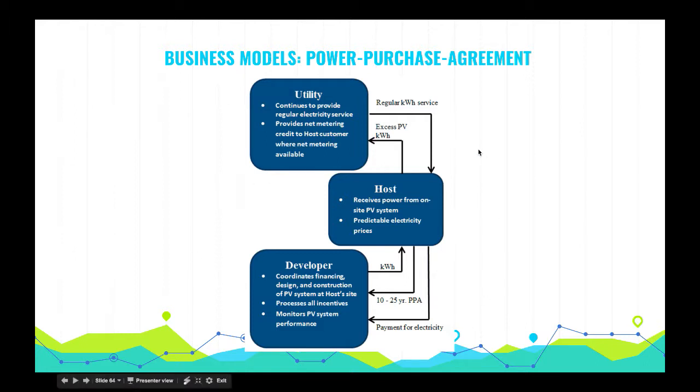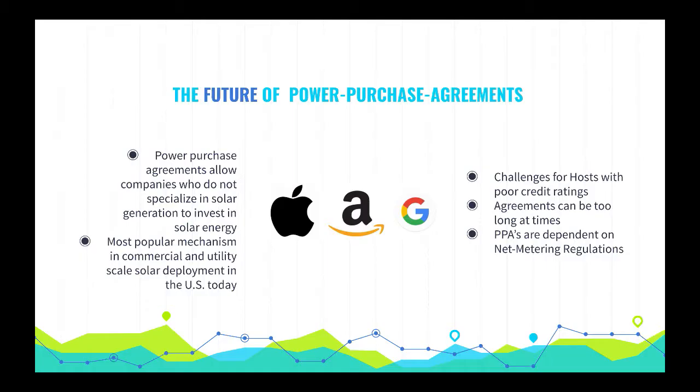There's lots you can read on power purchase agreements. Again, we will provide some more great content so you can follow up and learn about them. Now, the future of power purchase agreements. Power purchase agreements allow companies who do not specialize in solar generation to invest in solar energy. They're very popular, right? They're by far the most popular mechanism in commercial and utility scale for the deployment of solar. The challenge, though, is what if I'm not a good business? I don't have a good credit rating. What if my business has only been around for a few years? The Apples, the Amazons, the Googles, they're all adopting it because they have great credit ratings, right? Well, what if I don't? That's a real challenge that we're trying to address at the moment.